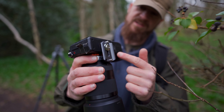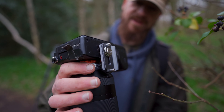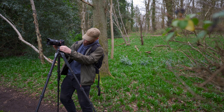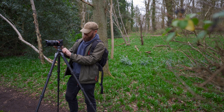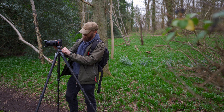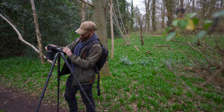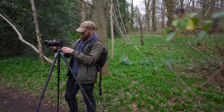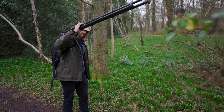The ball head comes with this Swiss style camera plate which has a locking pin front and back that work with the ball head's locking mechanism — this is a really nice feature. It simply clips on, and if it were to work loose during a long hike, it has front and back locking pins that you can trust. Even when it's loose, it's not falling off. Nice bit of reassurance for those long hikes when you want to carry it over your shoulder.